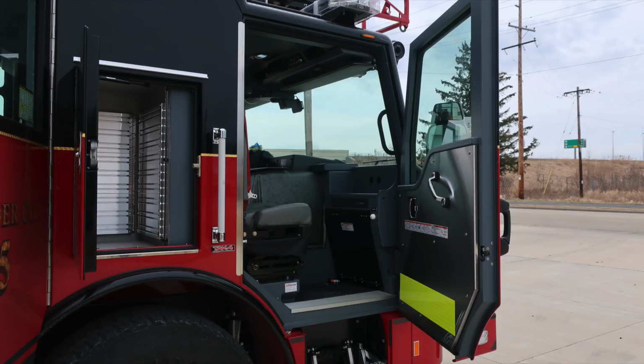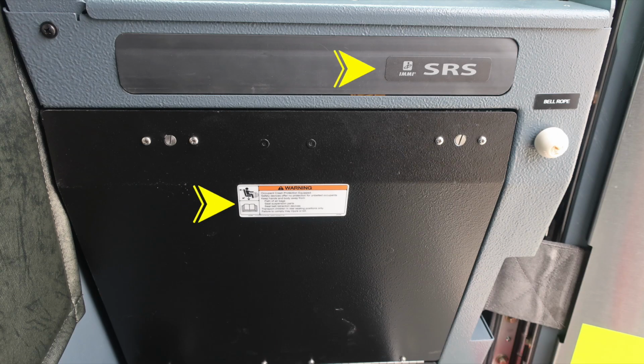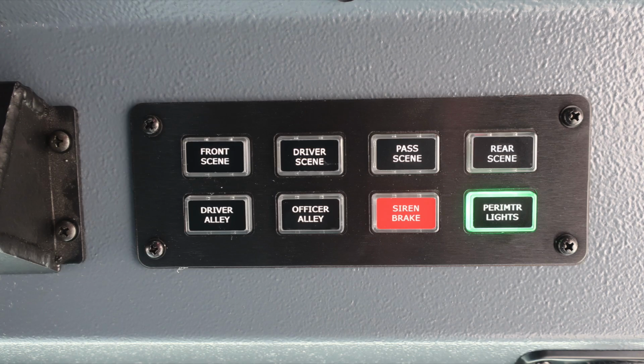As we move inside to the officer space, affixed to the door panel, you'll find safety and warning placard information, door lock and latch, and also window control and a grab handle. This vehicle is equipped with frontal impact protection, supplemental restraint system, please do not mount anything within this area, and also warning placard. To the right, you'll find your bell rope activation. And as we move just to the left floorboard area, you'll find your mechanical siren foot pedal. Looking overhead, you have push on and off red and white lens also controlled. And then also we have some switch panels on this side, front scene, driver's side scene, passenger side scene, and rear scene. Also in the lower section, driver alley, officer alley, siren brake, which is to control your EQ2B mechanical siren, and then also perimeter lighting.